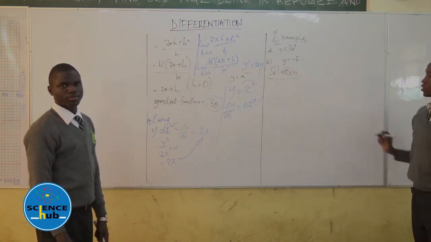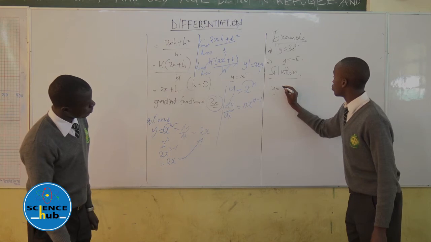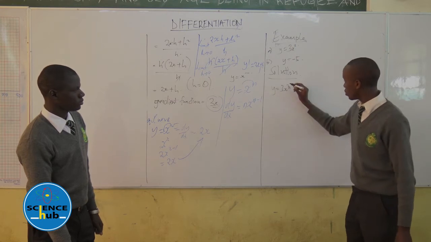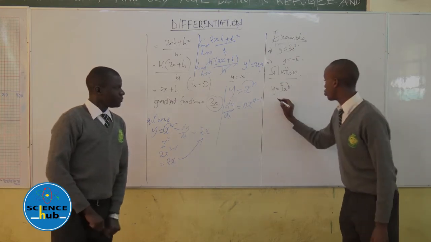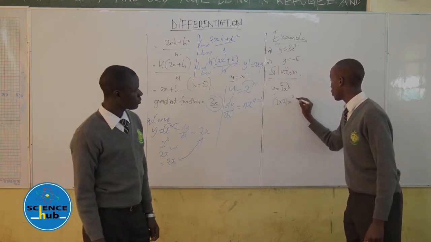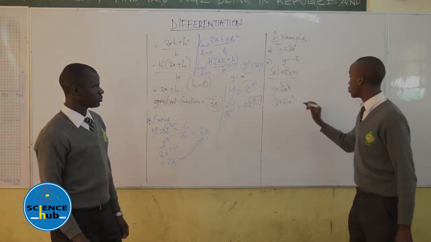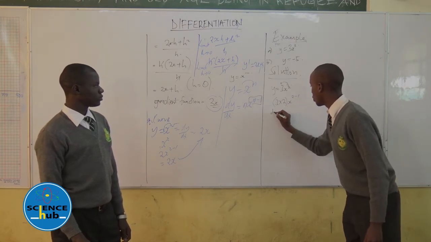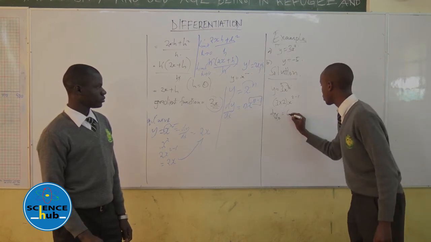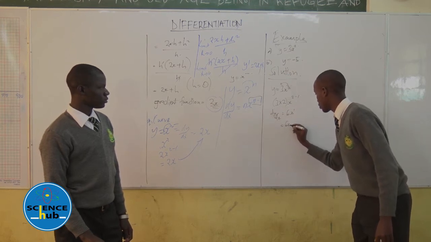So, as our friend has just told us, here we have y equals 3x squared. You need to multiply the power with the coefficient. It will be 3 times 2, having the x, then there's 2 less. He has reminded us exactly, we need to minus 1. So we will minus 1. So our dy over dx, also known as the gradient function, will be 6x to the power 1. So it equals 6x.